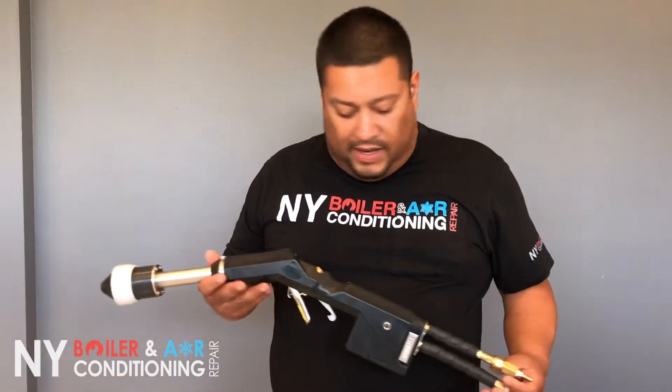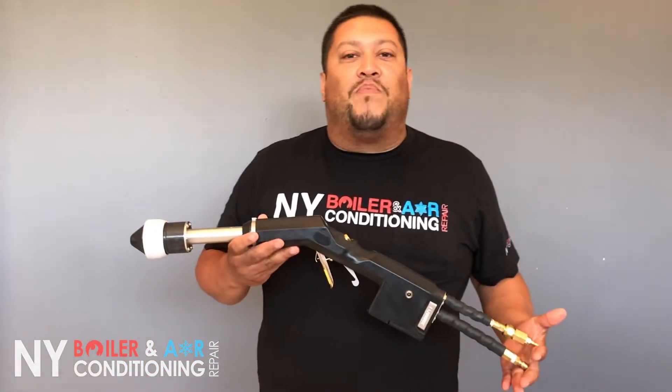I want to re-emphasize what we're talking about this morning in regards to electrostatic sprayers. A lot of people are using sprayers — they're very good. Bug sprayers, sprayers you get at Home Depot. And they're putting chemicals in there, which is great. We use it just to do wipe disinfectant cleaning on our surfaces. But the real arsenal comes into play with something like this. This is called an electrostatic sprayer.